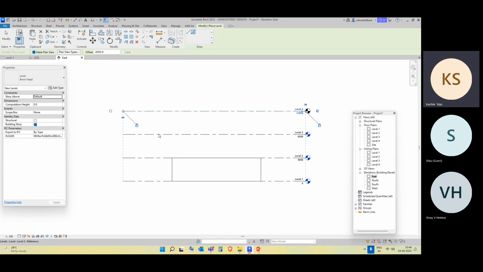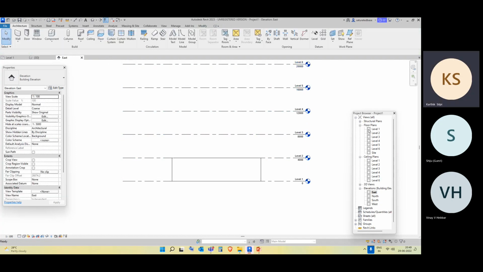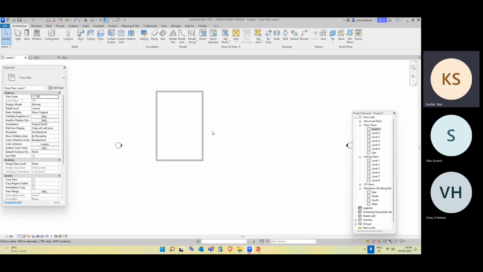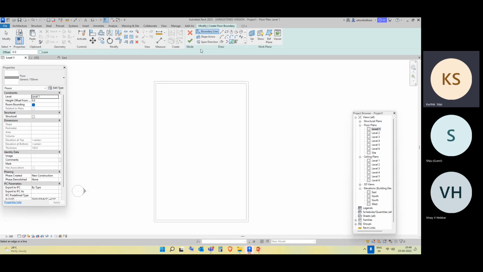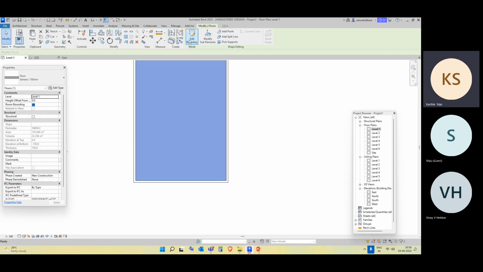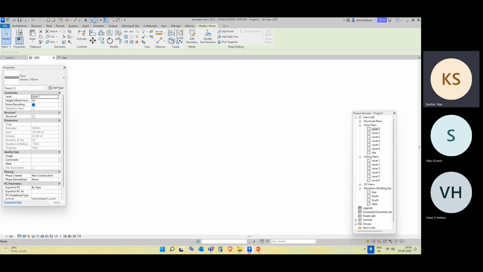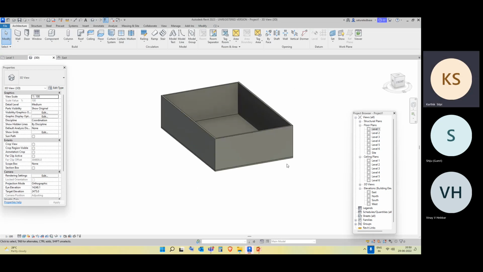So I'll just create a few more levels over here like this. Now double-click to come out of that command. I just wanted to create a floor also here. Pick line or pick wall, whatever you can choose, and choose this rectangle in order to cover the whole wall. Make sure that everything is okay.